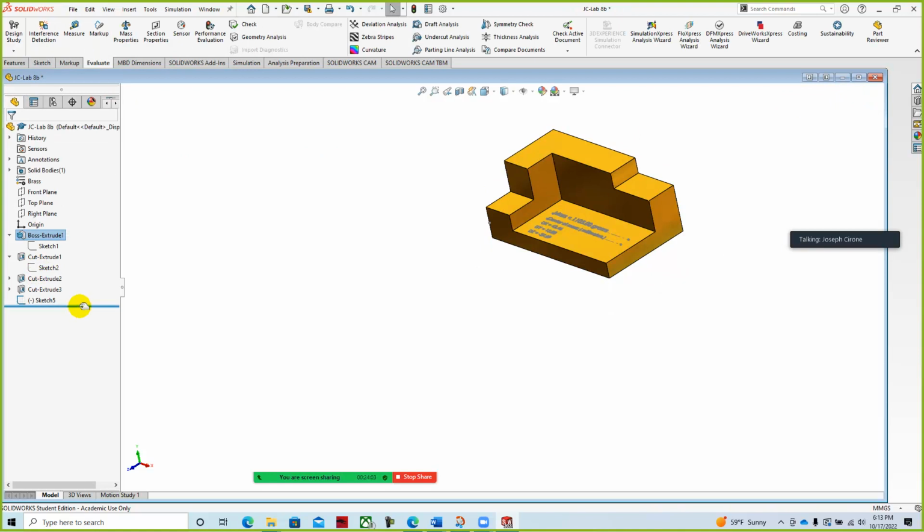And then as we go through, if I bring this back, there we are. And then we can bring it down a little farther. Here's our cut. Shouldn't be too hard for you guys. You guys have done much harder work.